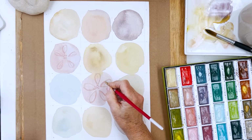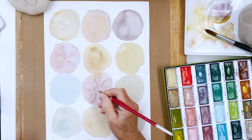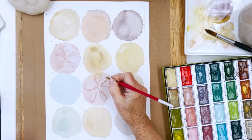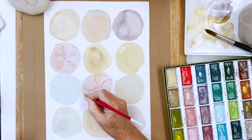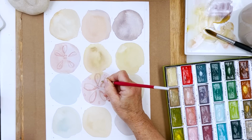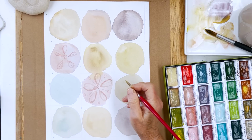And then you could put some little parallel lines in there if you wanted to, because it has those all the way around. Or you can just leave it simple. And some people do other designs out here. I think it's possible that some of the sand dollars do have more designs out there like that. And then it's quite common to just put lots of dots in, just to make a pattern.